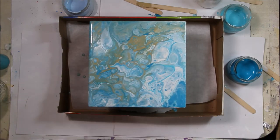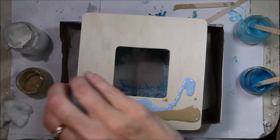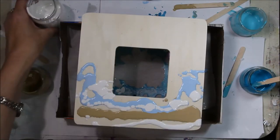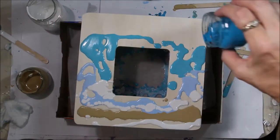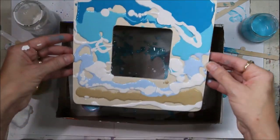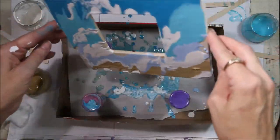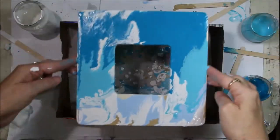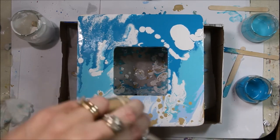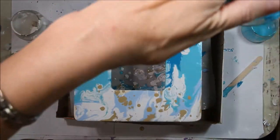Now I'm going to move on to this frame — I'm feeling brave, using the last of my paints. I did not prepare the board; I saw some boards prepared and some not — I might prepare my board next time. I'm starting with the sand at the bottom and going from light to dark with the colors of the surf, just letting it flow across the frame, over and back and down. There's a little paint left so I'm going to scrape everything out and use it all up — continuing this experiment to see how it turns out.